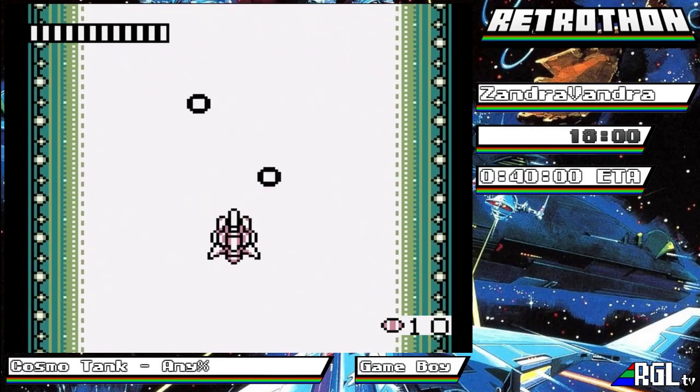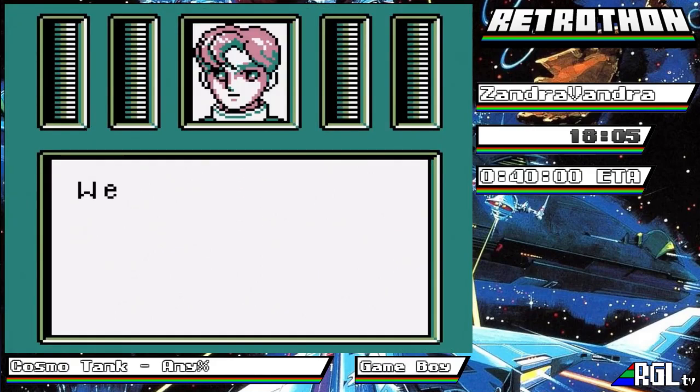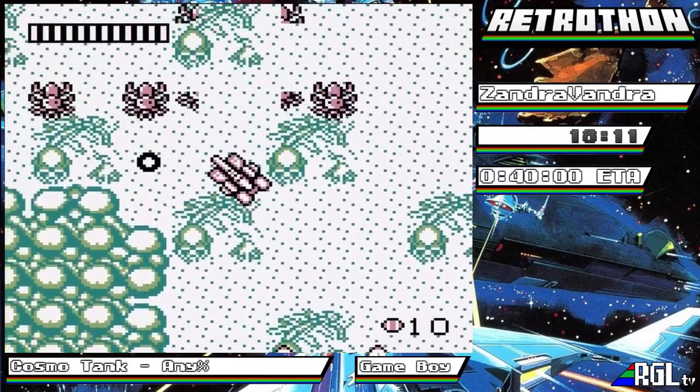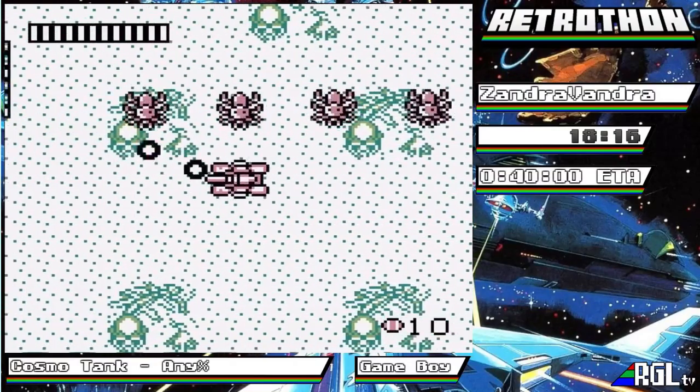All of these things affect RNG. So that makes it kind of tricky. Alright, we are on planet Gdom. Okay, yeah, that is the worst wave of enemies to get. These enemies are extremely rude. They're the worst. I don't like them.